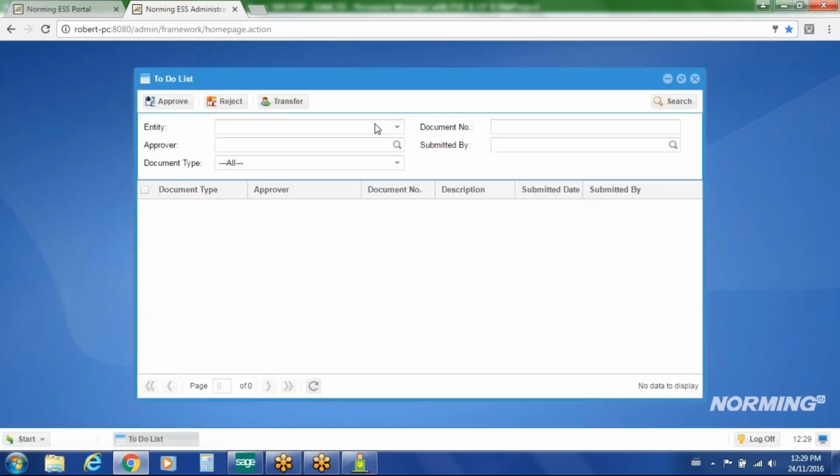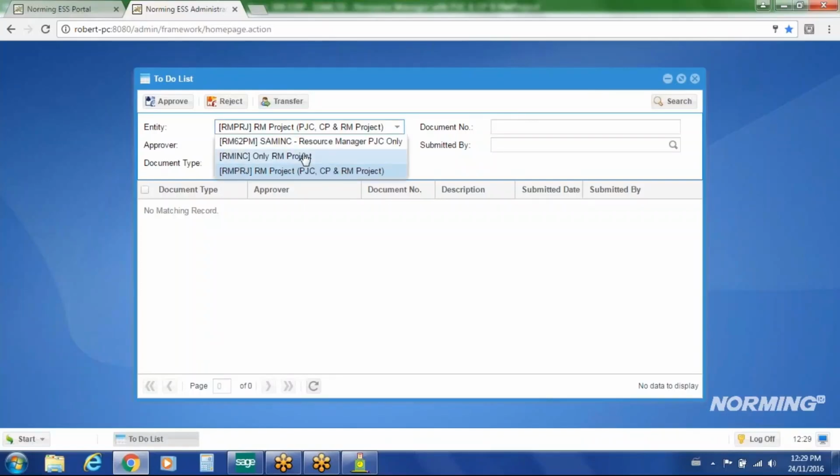The to-do list is another way to track outstanding documents that need to be approved in the system. And again, this is multi-company. So depending on which company you're in, you're able to do the approval from this to-do list, reject it, or transfer it to another manager if someone forgot to set up a substitution.